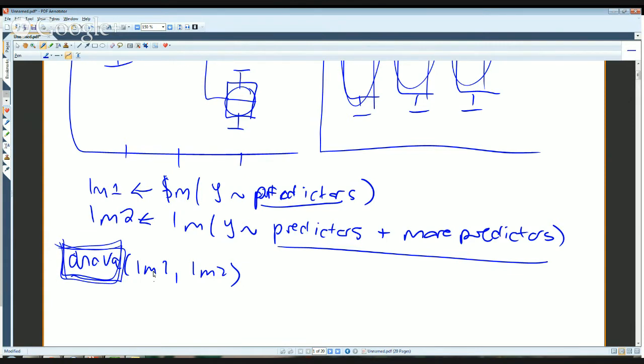Though I would say, if I'm correct, ANOVA will spit out results even if this model and this model have nothing to do with one another. I think it'll still spit out results. So you want to be careful. So in this class, at least what I'm willing to teach you is instances where you have a model with a bunch of predictors and then a model with the same bunch of predictors and more predictors, and then you compare those two. And the ANOVA for this will be exactly right. I would condition that if this has like 1,000,000 predictors and this has 1,000,000 predictors, you don't want to do this. But in ordinary settings where you have a couple of predictors here and then you're adding just a couple of more predictors, this all works out exactly right.